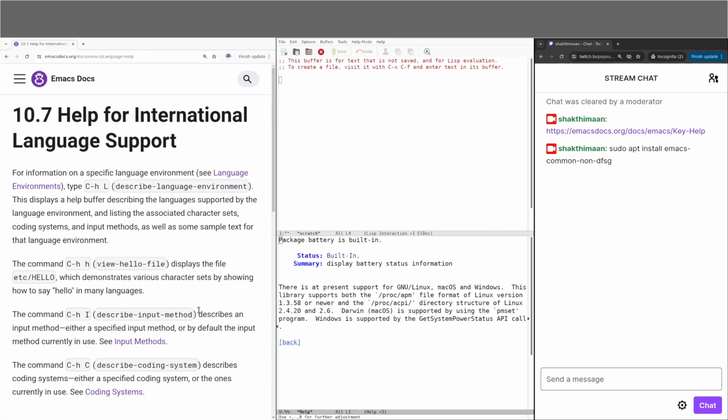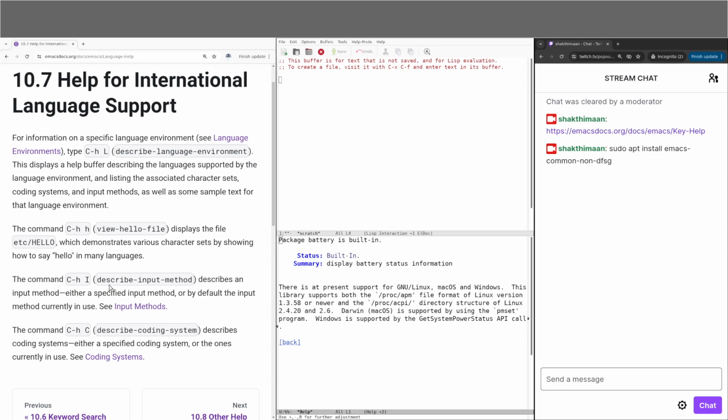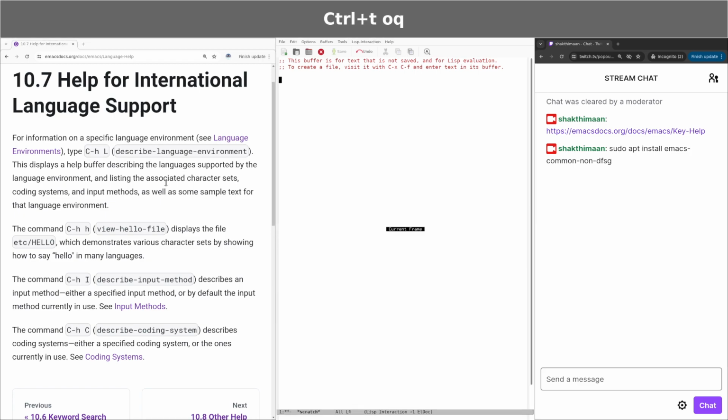What about international language support? I think we've already seen this before. For information on a specific language environment, we can type Control H L, which is describe language environment.